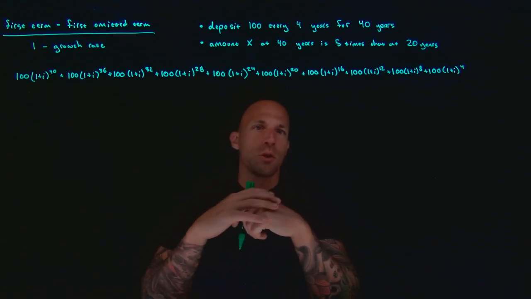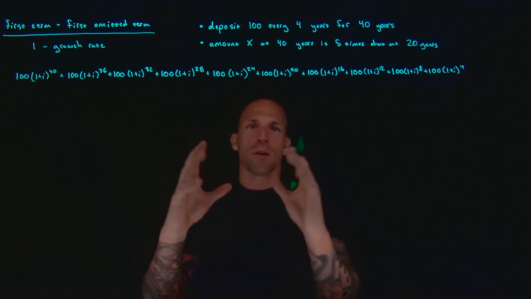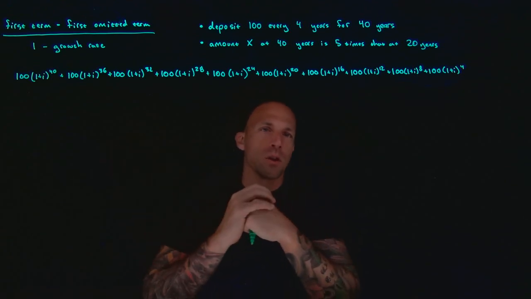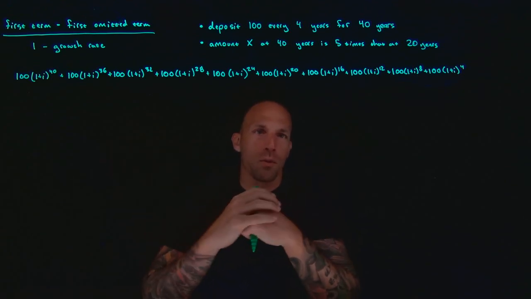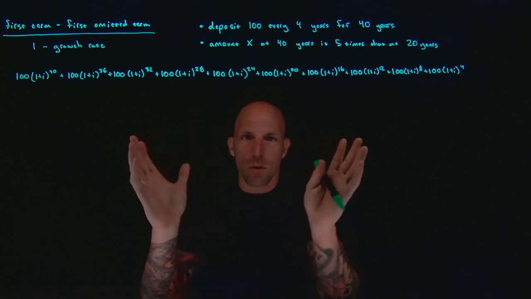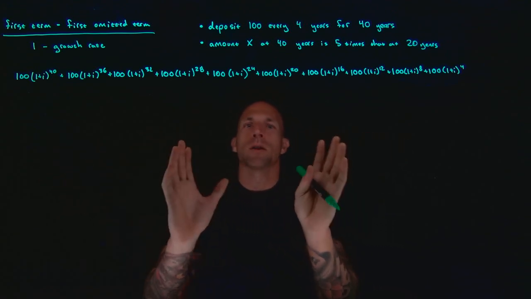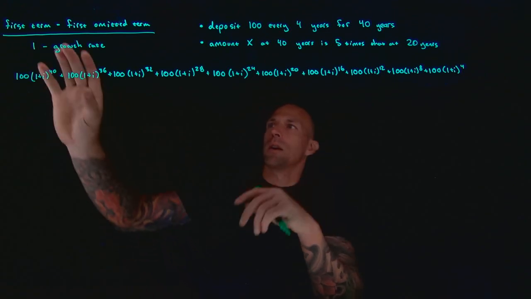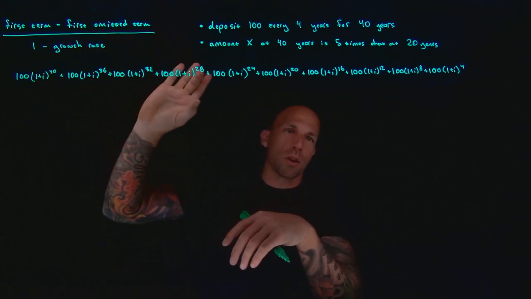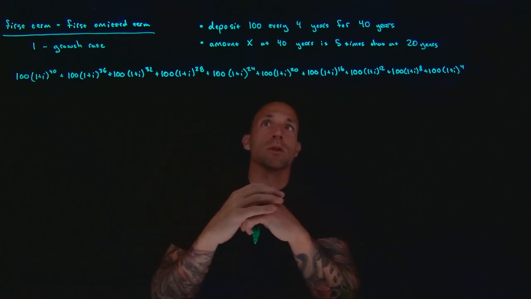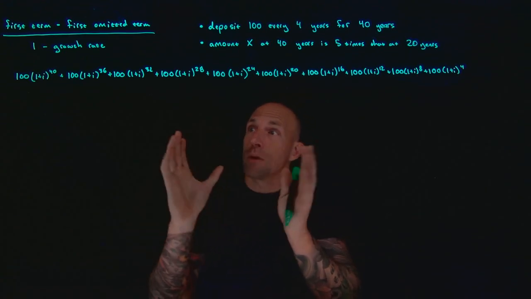This is problem number 2 for the SOA's release questions for exam FM, and it really does serve as a barrier to entry for the rest of the exam. If you can't do this problem, you aren't going to be able to do anything else. So much of the test, probably 90%, is based on geometric series and summing geometric series and working with geometric series. So let's have a look at it.